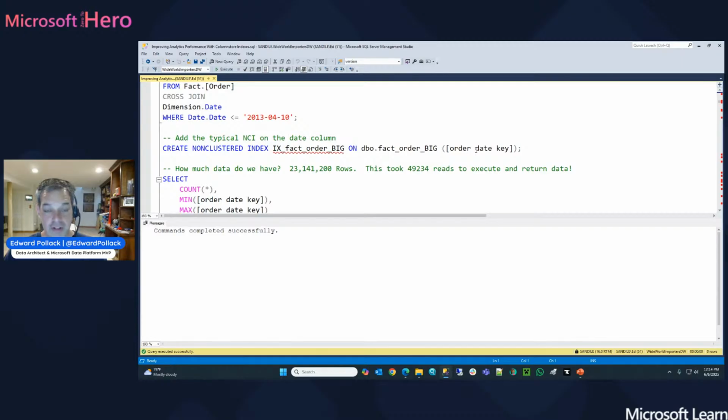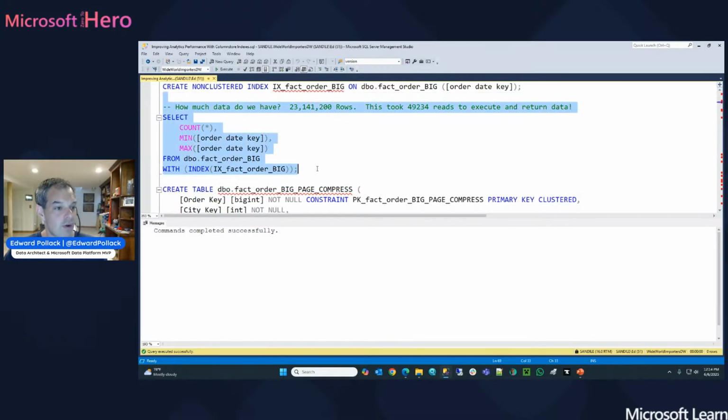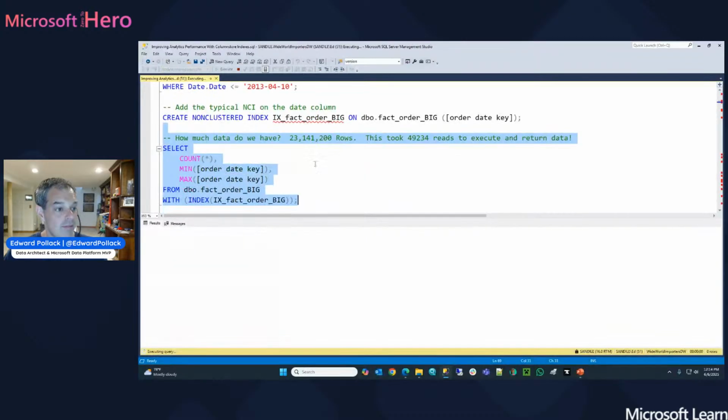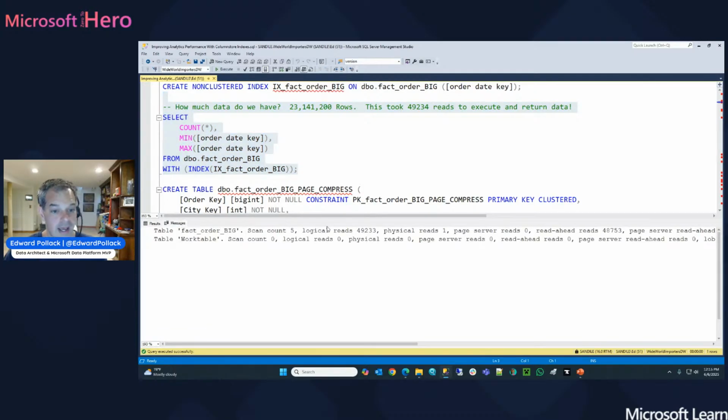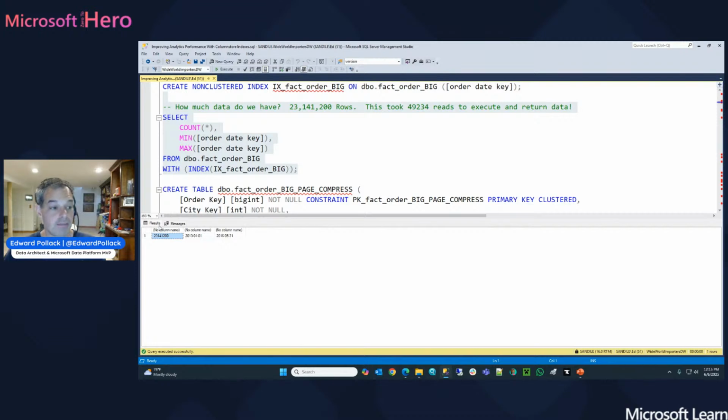I put a non-clustered on date to simulate, hey, if I want to filter by date, I can do that. And if I go ahead and I query, it takes a moment and it returns some basic information. I have 23.1 million rows that span like 4 years of data, and it took me like 50,000 reads to get all that data. But it wasn't too slow, right?